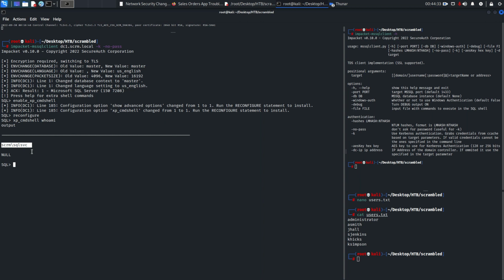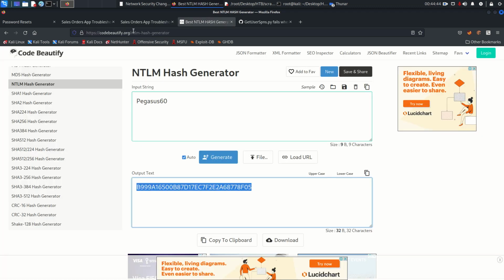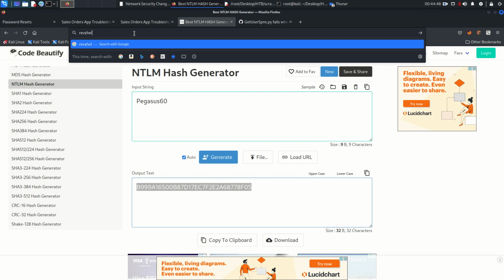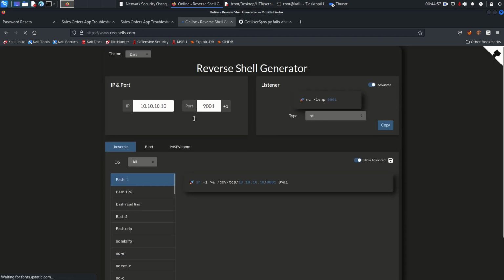So if we can execute commands, we can also get a reverse shell by passing a reverse shell payload. So go back here and come here. Let's say revshells.com. Yeah. So here you can specify your IP. My IP here is 14.37. You can specify the port number.